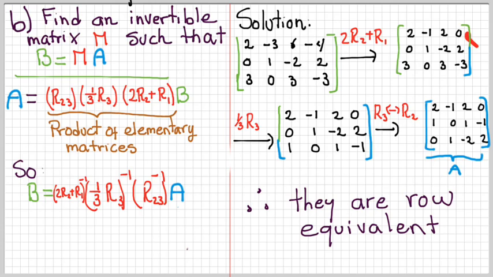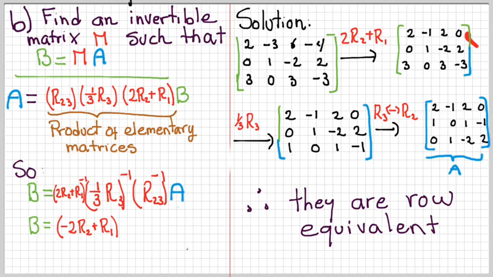Multiplying by the inverse matrices. So you know that if you want to find the inverse of this product of matrices, it is the product of the inverses of the matrices, but in the opposite order. So in this way, we have expressed my matrix B as a product of big matrices in red and the matrix A.